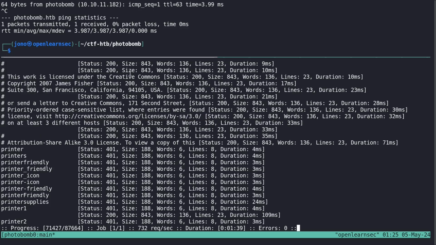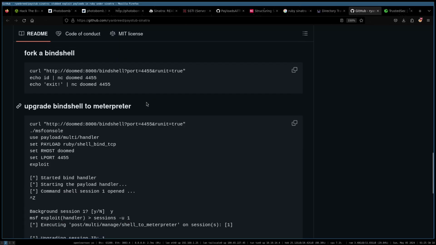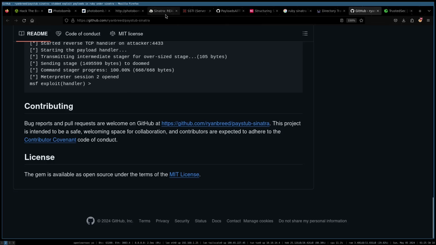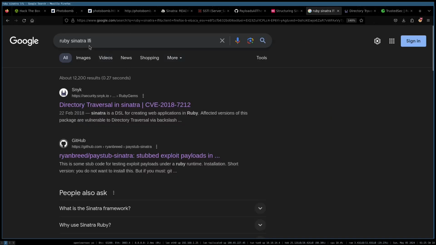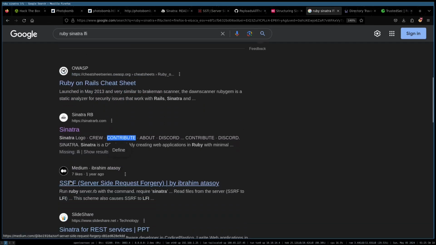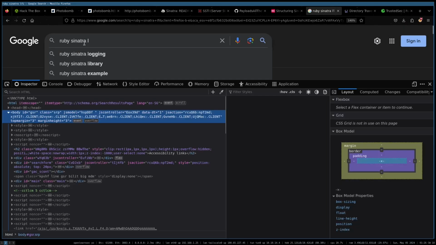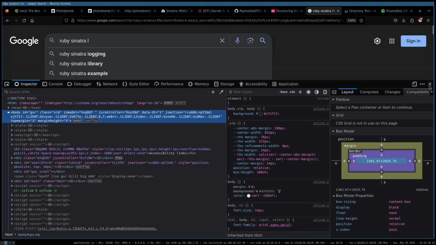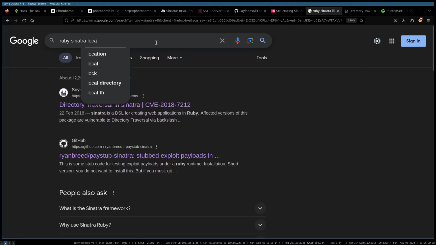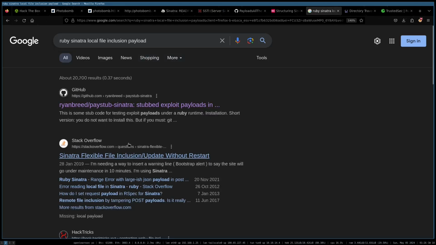Source photo doesn't exist. Okay. Sinatra LFI. Local file inclusion payload. Flexible file inclusion update.